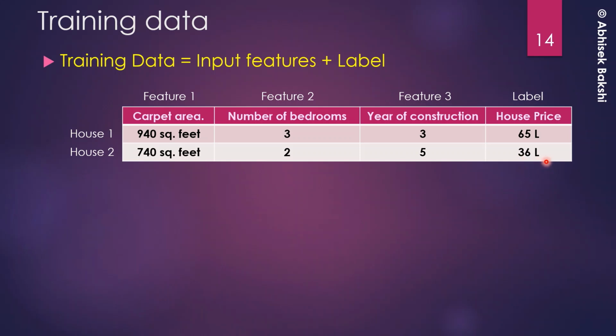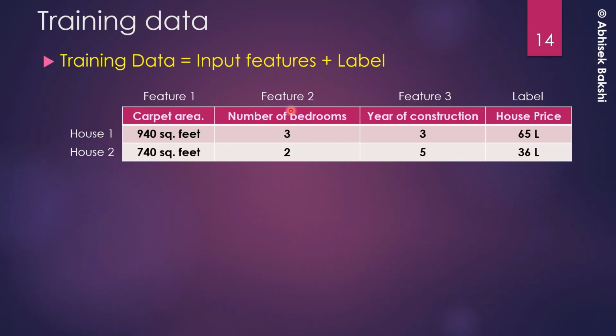So mathematically you can say that this particular house price is somehow a function of these three features, right? If this label is some function of these three features, there must be some mathematical equation for that, right? But we actually don't have any idea about that particular mathematical formula. What we are trying to do, based on this data, is to represent that mathematical formula in the form of a set of rules, so that the formula can be easily used for future prediction.